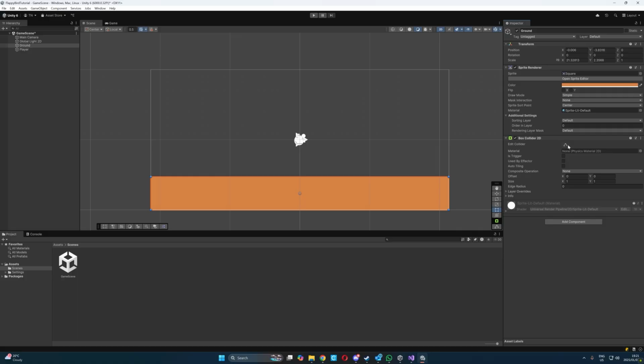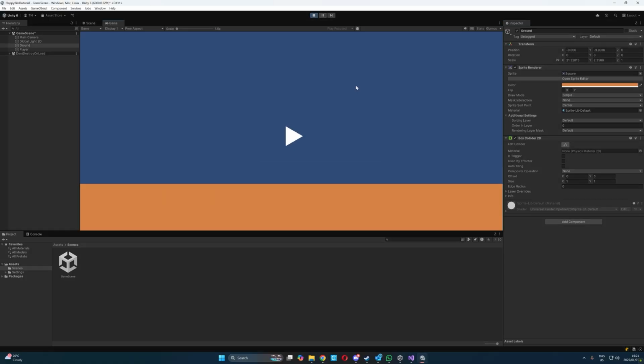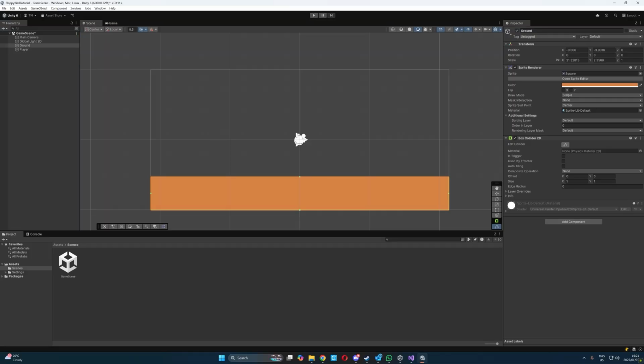Let's hit play and see what happens. So this is really cool. Our bird character is active, it falls and collides with the ground. But now we need to do what most people are really scared of, and that is to write some C# code to control our player. Fear not, it's easier than everyone makes you think.